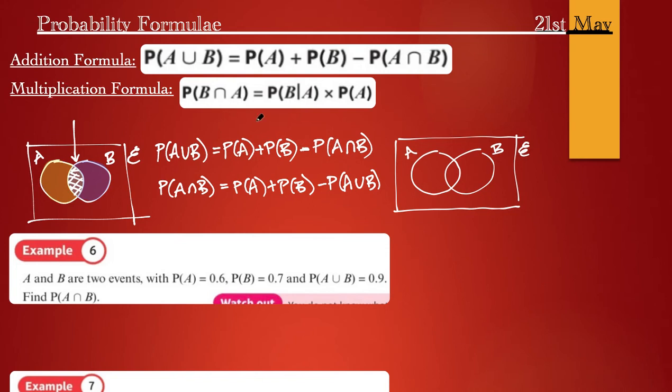Okay, the second one, again, a little bit more complicated. Probability of B intersection A. I'm going to start off with this bit, and then I'm going to rearrange it afterwards. If I want to know the probability of B given A, that means I'm looking at everything in this circle only. Given A means that I'm no longer looking at the rest of the box. It means I'm looking out of everything that's in circle A, which is probability of A. The bit that I'm interested in if I'm looking at B given A is this section here out of that whole circle. And this section here is the intersection of A and B.